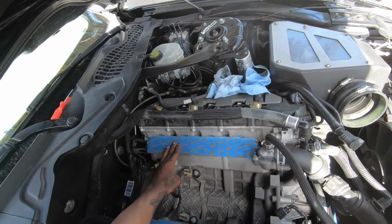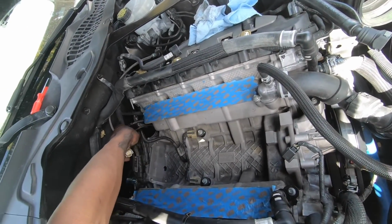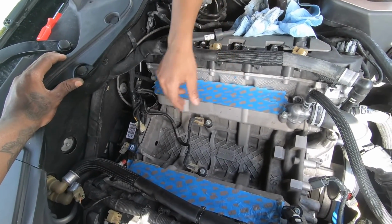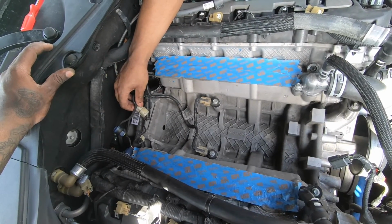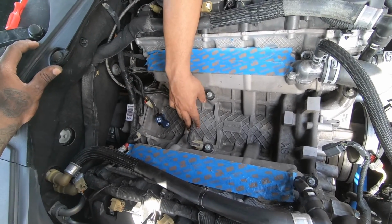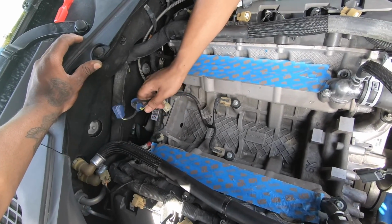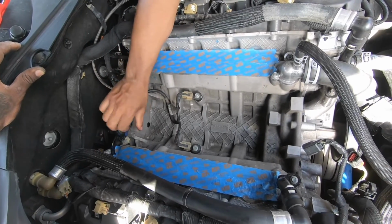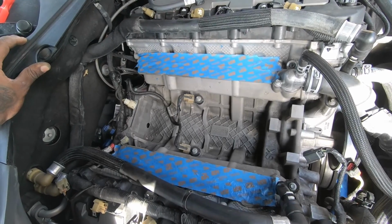Now that we got the manifold off, we sealed off both sides to make sure nothing falls into the cylinder. Now we're gonna zip tie these 4 sensors. Since we locked out the intake manifold runners, you want to make sure these 4 plugs that you took off the intake manifold, you zip tie them very tight to the wire loom, because your knock sensors are right here. If these are bouncing around, it can cause false knock, and the car is going to start pulling timing, and it's going to be really annoying. You'd have to take everything back apart, so make sure you zip tie them good, tight to the wire loom, so that it's not bouncing around on the actual engine block while you're driving.